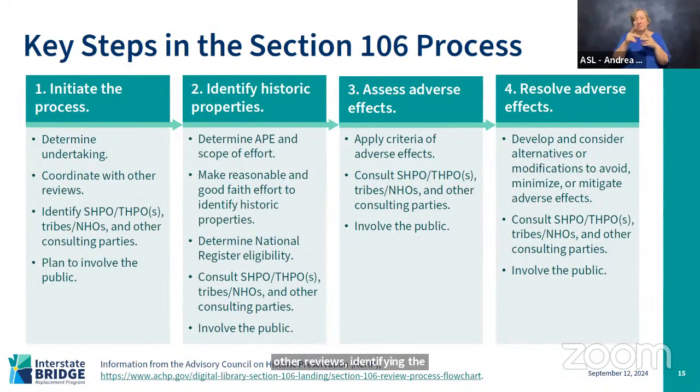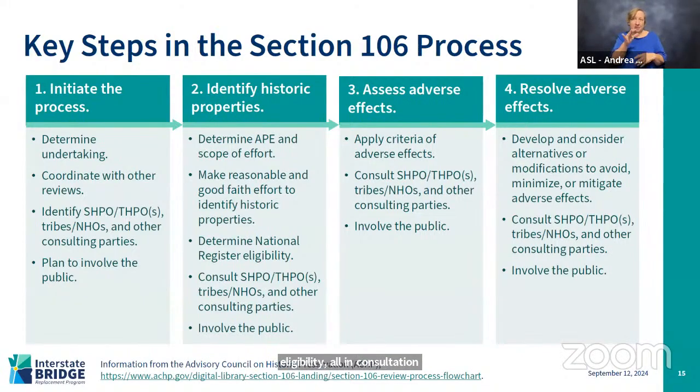Step 2 is the identification of historic properties. This includes determining the area of potential effect, or APE, preliminary survey work to identify historic properties, and determinations of eligibility, all in consultation with the Section 106 consulting parties and the public.